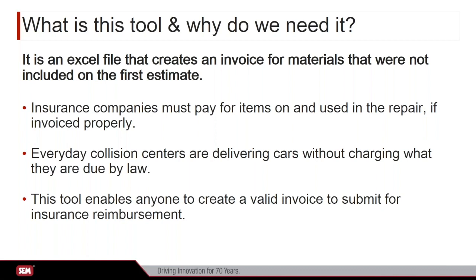So what is the tool and why do we need it? The tool is a very simple Excel file. It creates an invoice for materials that were not included on the first estimate. You can study body shop law. I've been a consultant from the paint companies, and I can tell you that the insurance companies must pay for items that are used in the repair if they're invoiced properly. They can argue till the day is long, but that is the law.